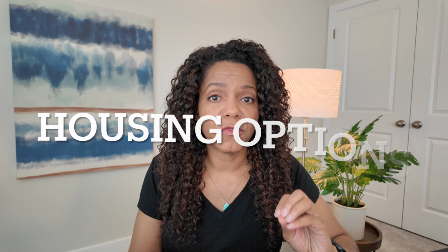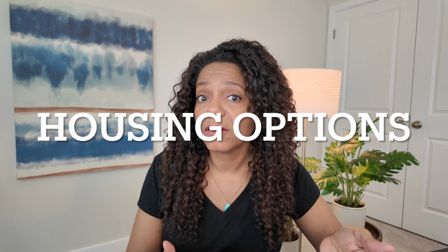So how much does it really cost to live in Boquete? So this is not obviously a full cost of living breakdown because I don't live in Boquete, and honestly, cost of living is very subjective depending upon your personal expenses and your desired lifestyle. So this is something you'll have to calculate for yourself, but I'll give you an example of a few of the different types of housing styles and some of the housing options within Boquete.